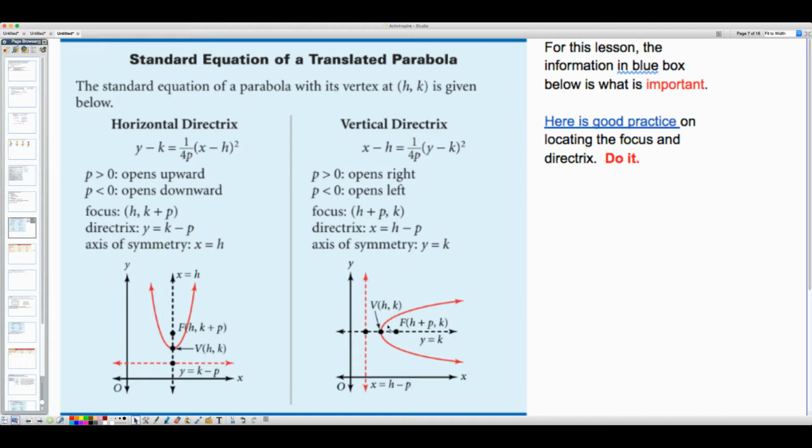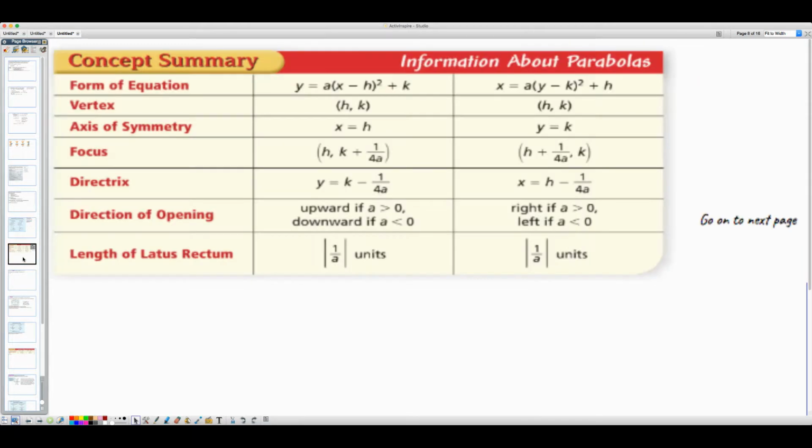This is not a function, but it is yet a parabola. And it could open horizontally, and this would be the equation that you would use where it opens horizontally. And you'll notice the focus. The focus is your horizontal value, the value of the vertex, h, k, plus the p, when it's this direction. Here's the vertex h, k, and k plus the p when it's opening vertically. Everything we'll do will come from these equations. And here's a summary table.